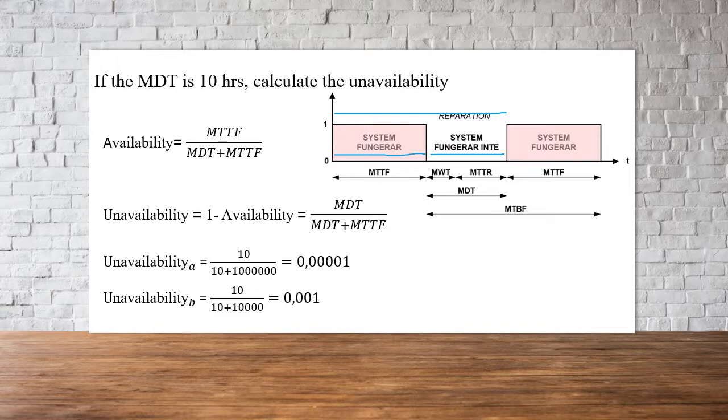So in order to calculate it, we can directly calculate it by this formula, or we can use the availability function. But if we put the mean time to failure for each component into this formula, we come up to these numbers, and we can see that the unavailability rate for component B is higher because it has a higher failure rate and a lower mean time to failure. So this component breaks down more often.